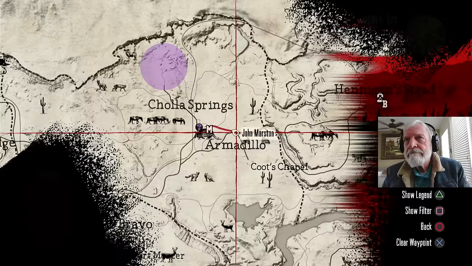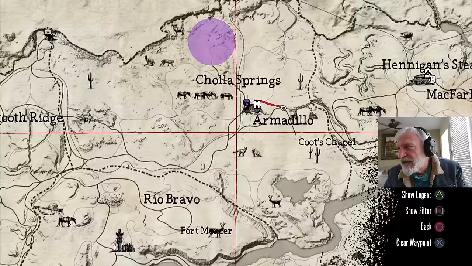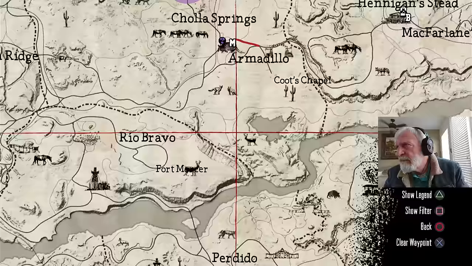Map. Okay, there's my question mark for Mademoiselle. Let no man put asunder. And there's the sheriff, right, Marshall? And how do I zoom out? R2?